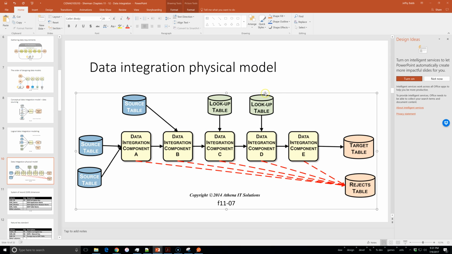And then we would have to have lookup tables to help us further do integration. And ultimately, we're able to either take a piece of data and accept it as being something that can be integrated. What I like here is a rejects table. And the concept here, and we had a couple of these even in our experience, is, well, what if something is not importable? What if there's some sort of issue?